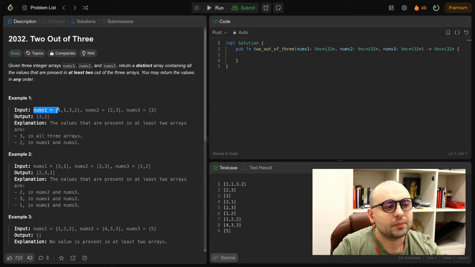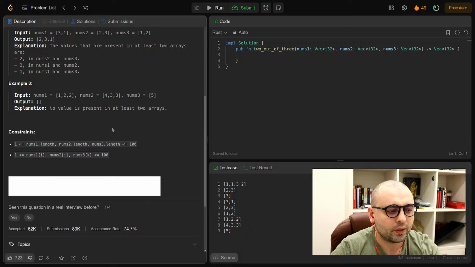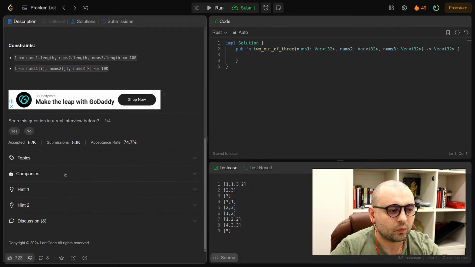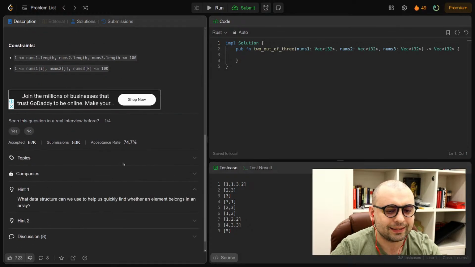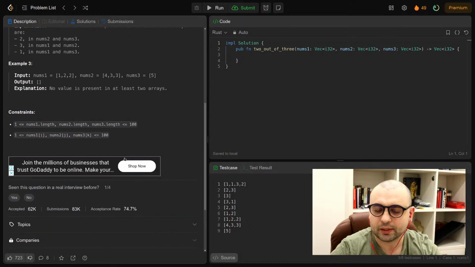So we have nums1 = [1, 3, 2], nums2 = [2, 3], nums3 = [3]. The values present in at least 2 arrays are 3, in all 3 arrays, and 2, in nums1 and nums2. That's an interesting one. I wonder how this is bit manipulation related.